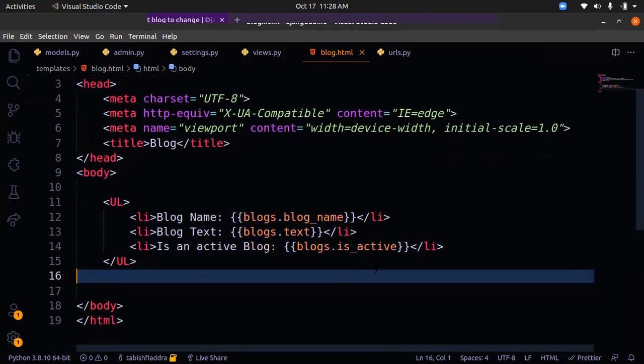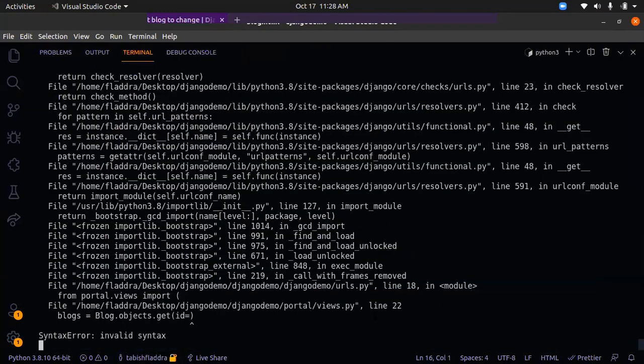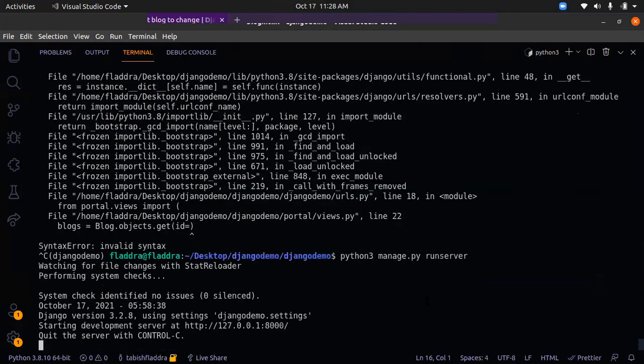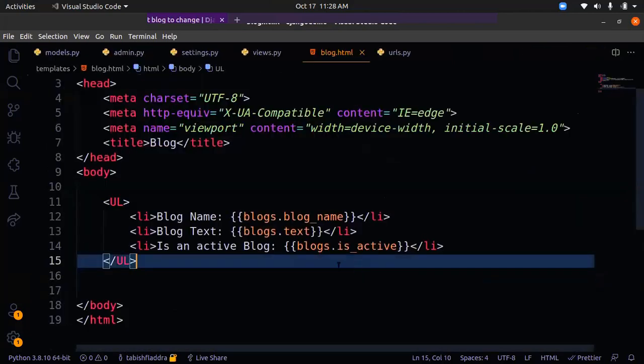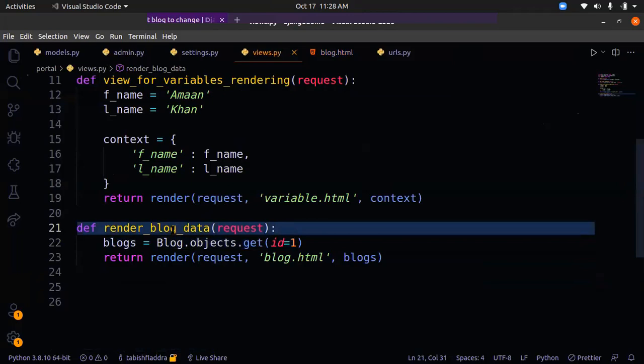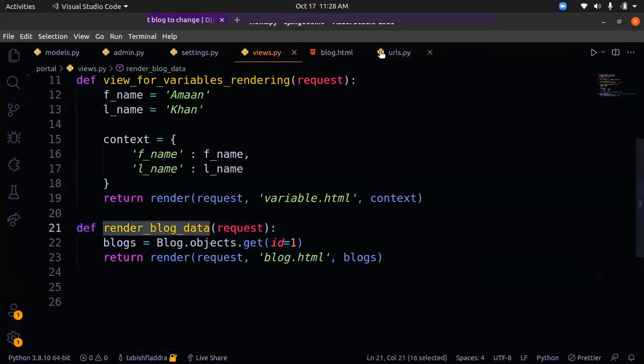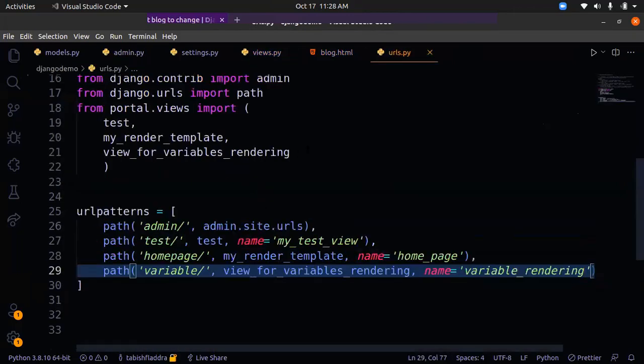I think this should work. The server stopped working, so I'll run the server one more time. We wrote the view, and let's import this view in the URLs.